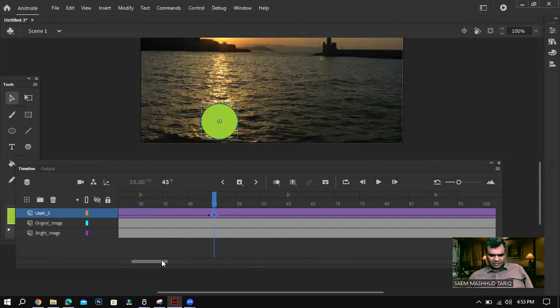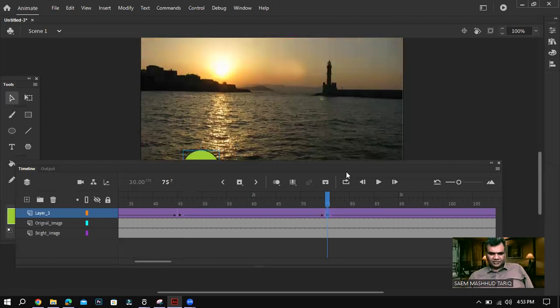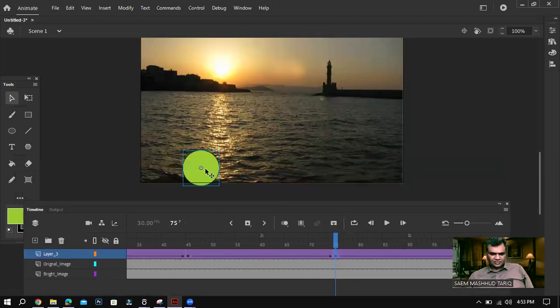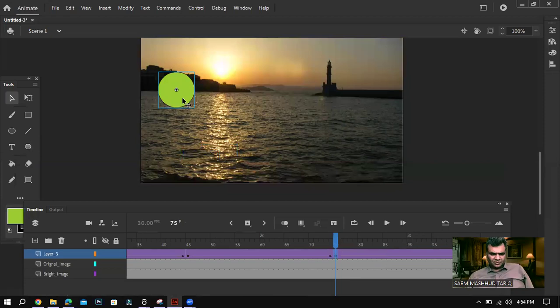So 45 plus 30 is 75, not 65. Come here, insert keyframe, and it has to go somewhere over here. Let me take it down. It has to go over here. So you can see where the placement is. It's somewhere near the mountains.